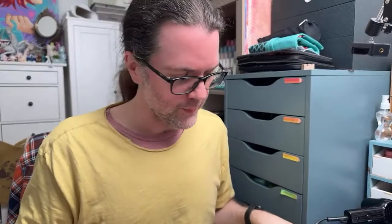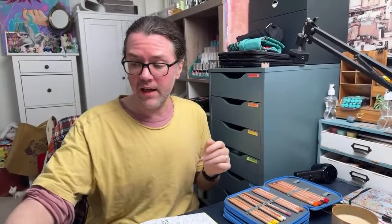Someone says they just love watching Kimball's coloring. Thank you. I hope it goes well. That's all I care about. Let's just start with the horns and the colors that I've pulled out. Once we're done with those, we can set them aside and pull out new colors for the skin and the hair and all that jazz.